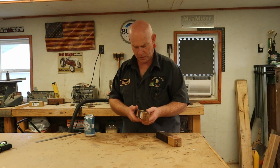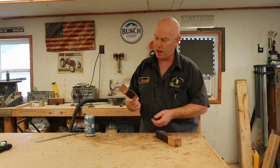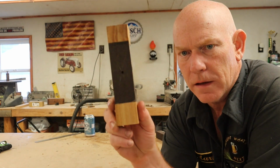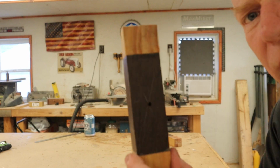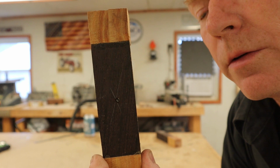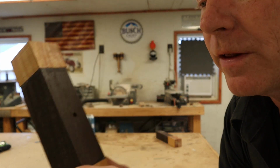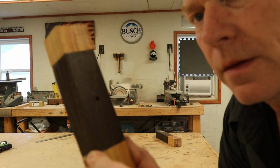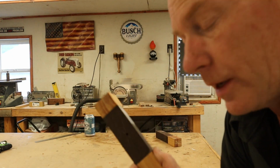Okay, so 5 minutes into my day, I immediately messed up my project. Somehow, I don't know. Let's see if you can see the X on there, but I drilled my hole off center. The wood's so dark and it's kind of shadowed over there. I thought I was on center. I was not on center. I'm a little bit off. Yeah, everybody knows I'm a little bit off, but the hole is also a little bit off.